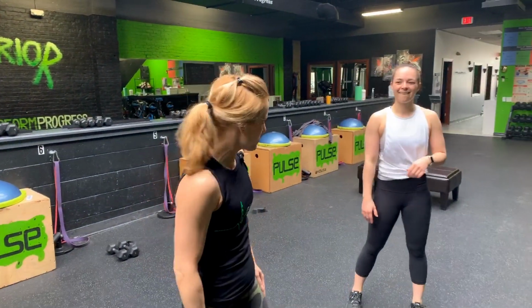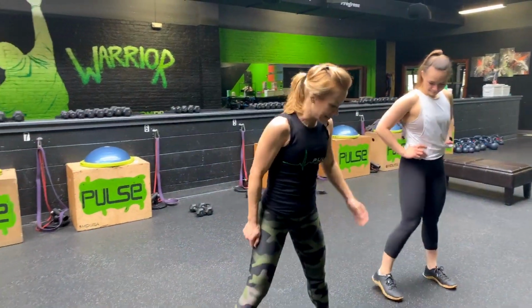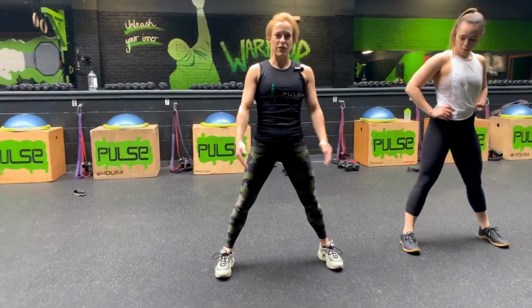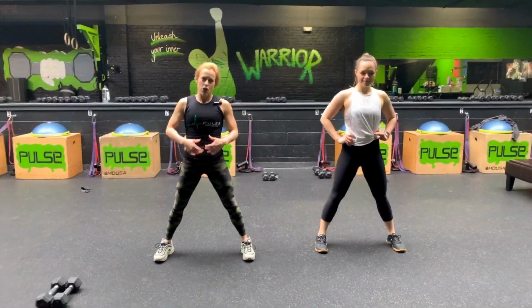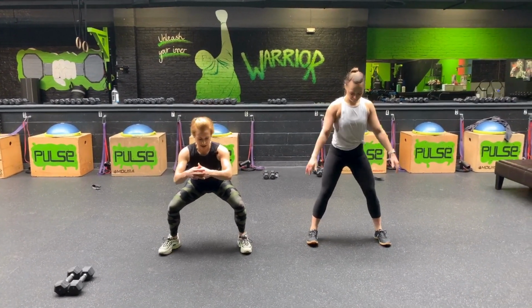Now we're gonna go into that squat, right? Warming up the squat. On this one, let's go into a wide stance here. Feet are still facing forward. We're gonna squat it down, keeping that chest upright. So this is with me, Ash.